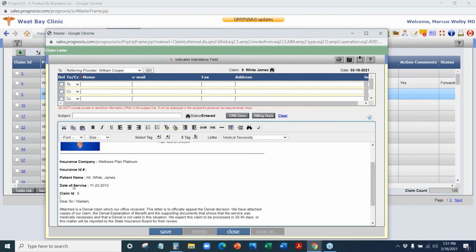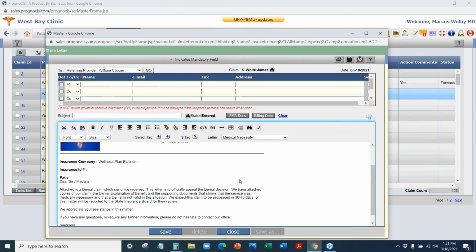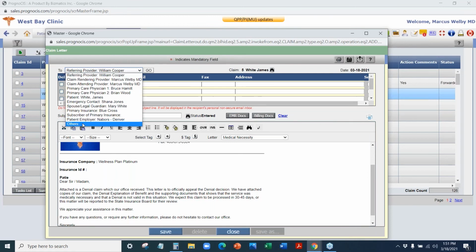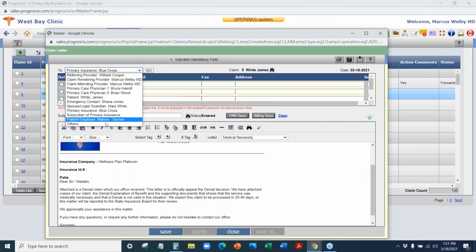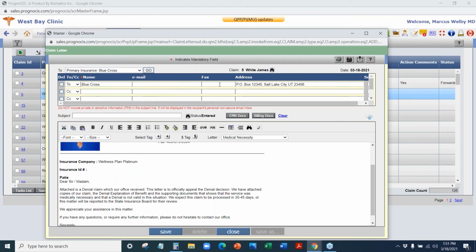And you can also type directly into this screen and make edits to it. And if that insurance company has a fax number loaded, you can come directly in here, pick the insurance company from the list of all of the contacts that are within the patient's register and hit go. And if they had a fax number loaded, that would show there. And then also here's the claims address that was utilized for the claims in case you need to print this and mail this. So all of that gets done.